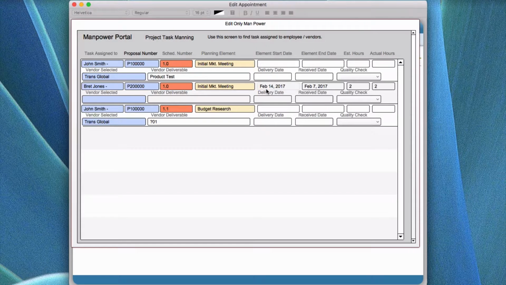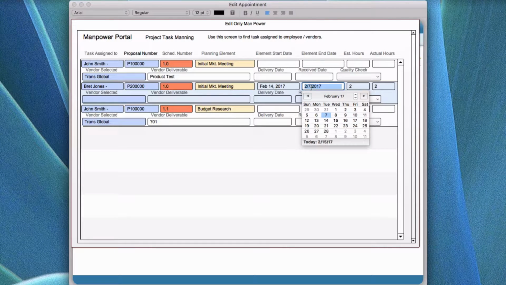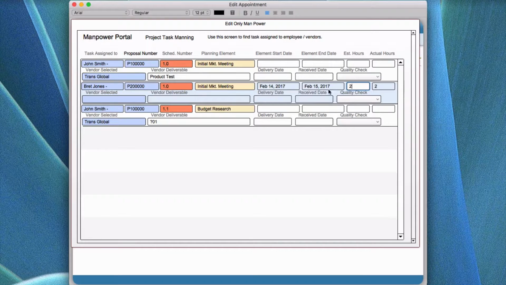Normally what had happened on February 14th, in fact, Valentine's Day, if he completed this on the correct time, and we had up here the element end date was supposed to be the February 7th. That's kind of backwards. It should have been sometime after the element start date. So it should have been probably the 15th. So I would have probably put the 15th in there. Normally when I'm doing these examples, I'm testing them and throwing data in there, and I'm not all that concerned about if it's correct or not. So you can see if I saw an error and I wanted to update it, I could.